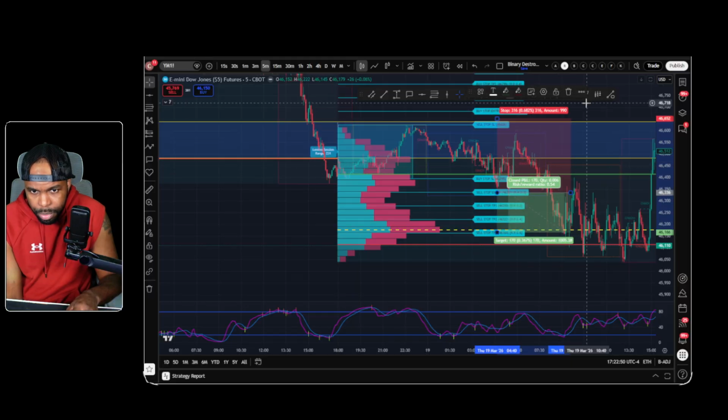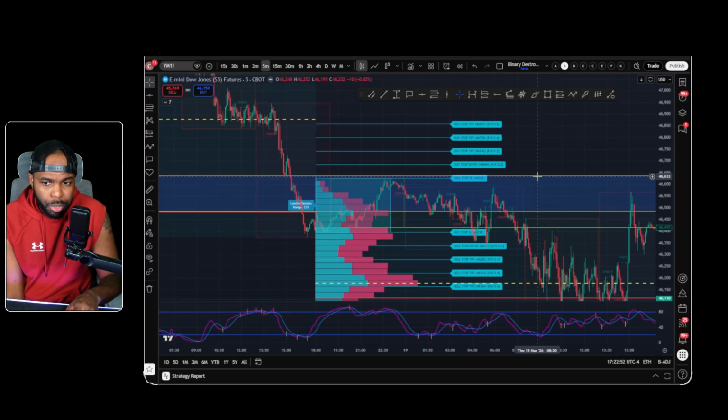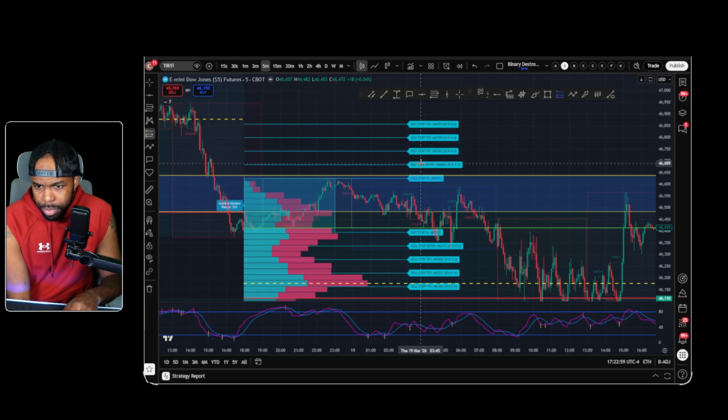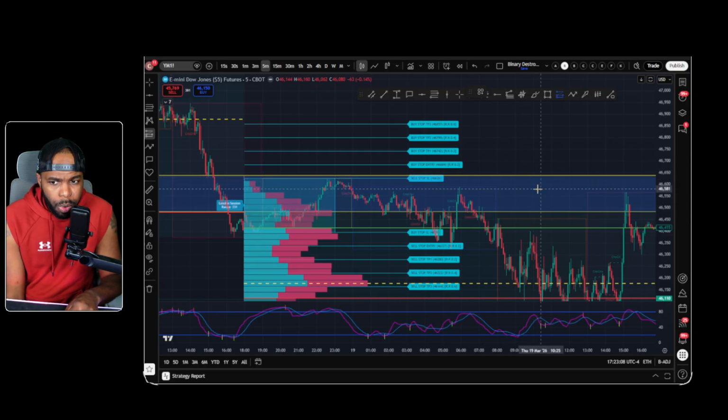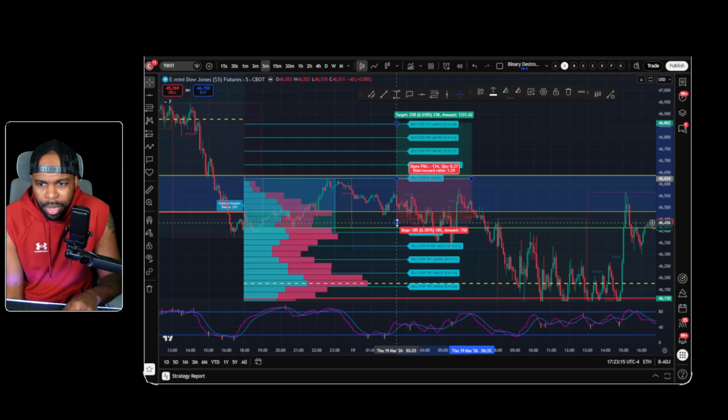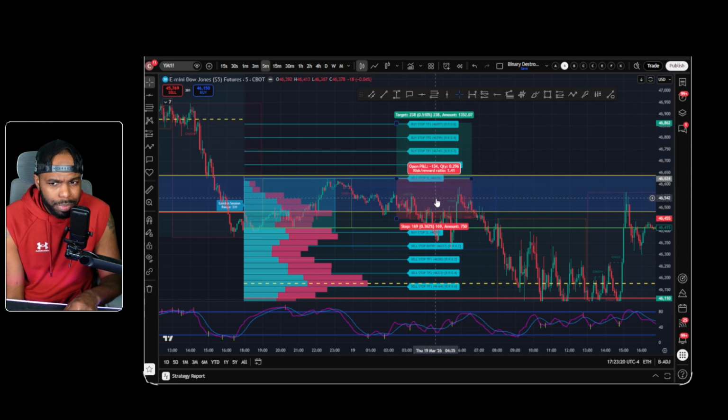I hope you guys are getting the picture, because this is how I avoid certain pending orders, like this right here. If I were to set my pending order for a buy, so let's say that the buy stop was right here, and this same zone is right here, and I put my stop loss right here, you would have got stopped out because of this zone right here. Hope that makes sense.